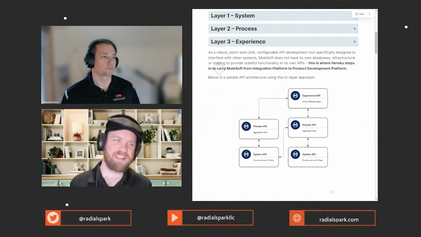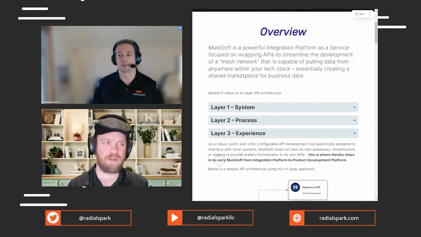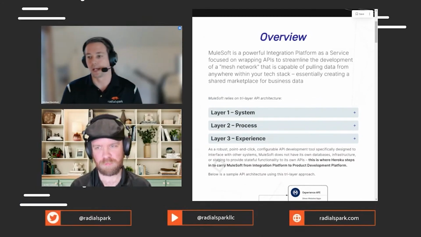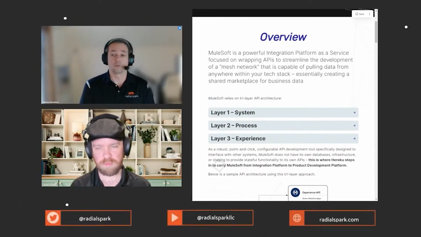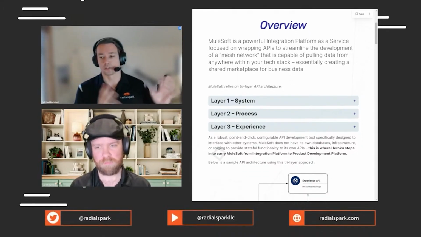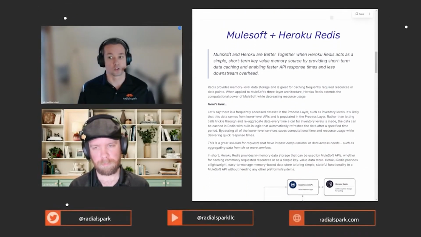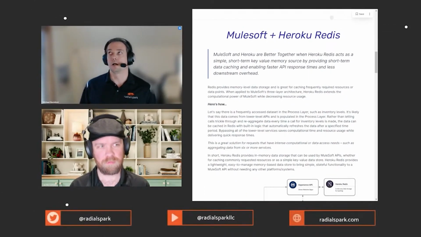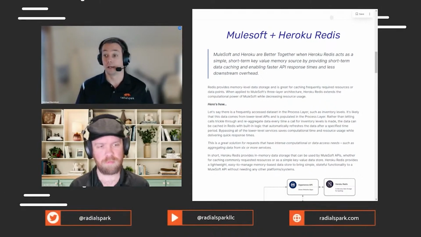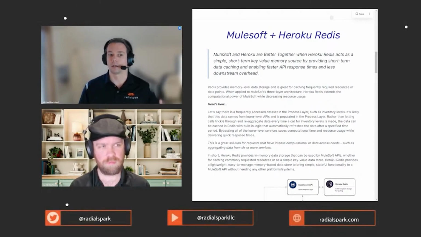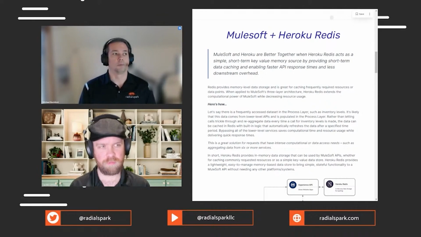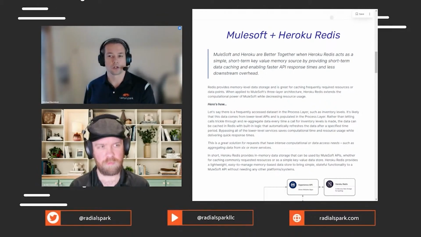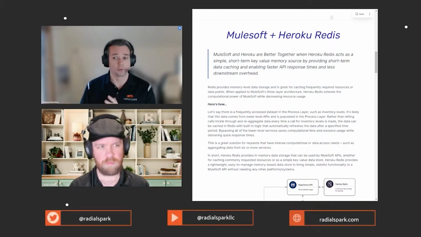So the first piece. Heroku has a whole bunch of toolkits built into its platform. A lot of them are data storage toolkits, and one of them is Heroku Redis. I'm not going to bore you, we explain what it is here, but the very short version is that it's a key value data store. You use this for temporary caching of data, and that doesn't mean it's small. You can cache large amounts of data, but pretty much you're saying, I need to park my data here. I don't need to store it in the long term, but I need to park it before I pass it on and do something with it.